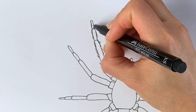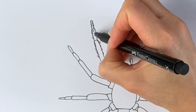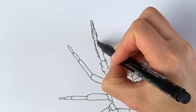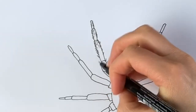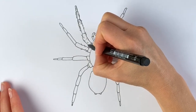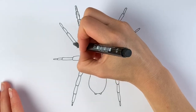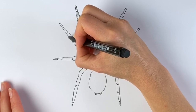They seem to get hairier the further along the leg that you go. So I'm just drawing lots of little dashes with my pen, just like this. And then the hair seems to be a lot longer here at the top. And then it gets finer and thicker towards the bottom.